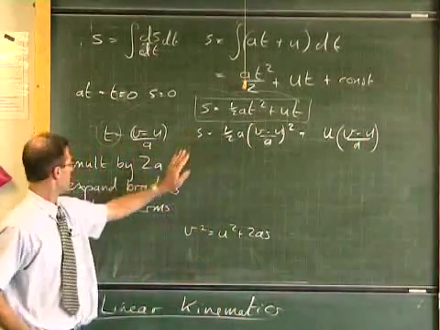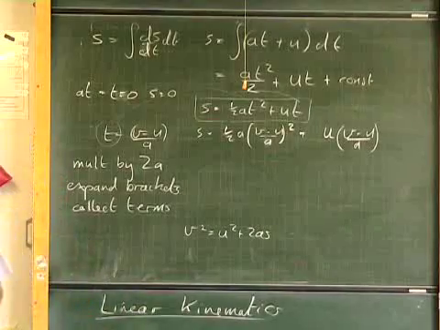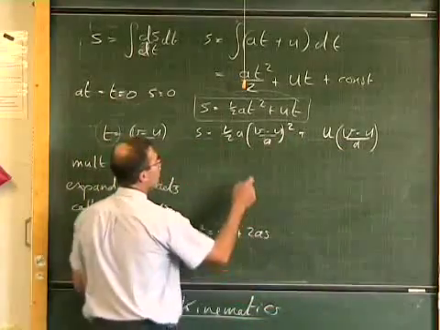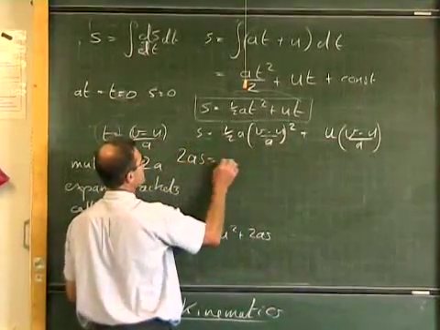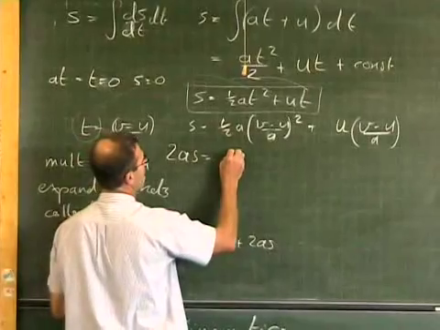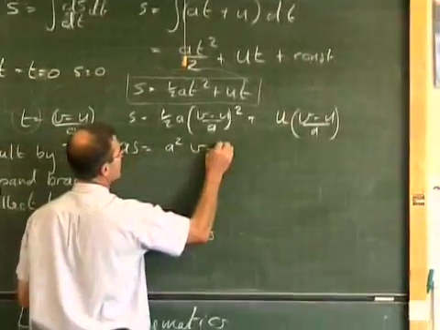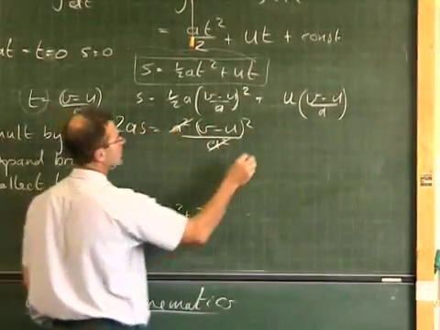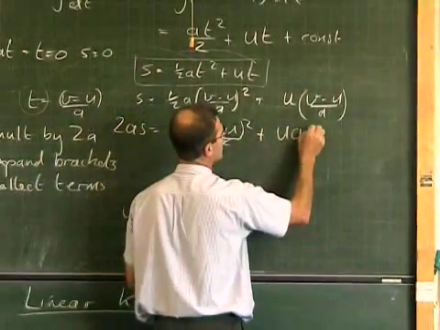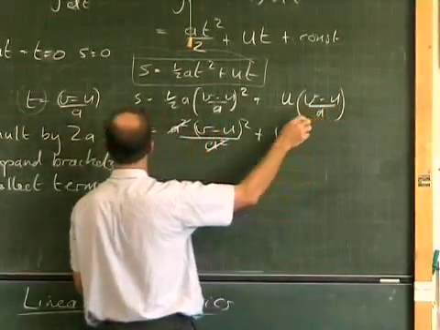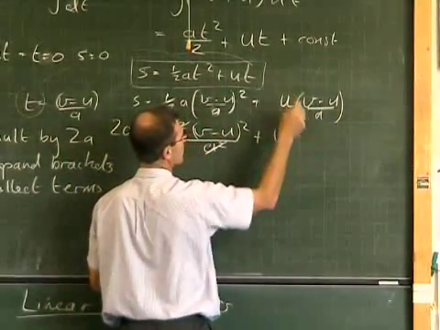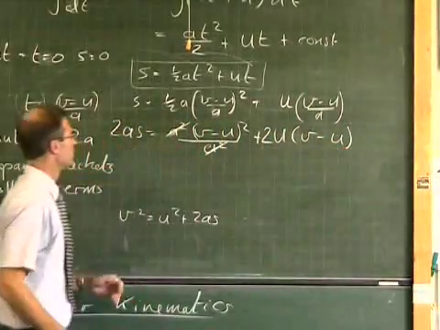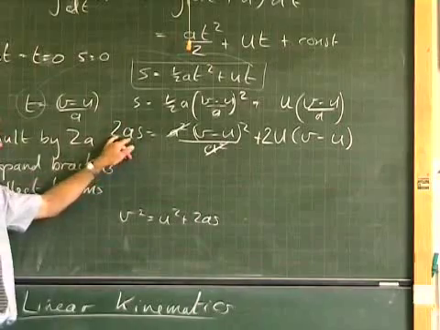First thing I did mention to do is to multiply through, get everything on top. The two things that are on the bottom at the moment are 2 and a. So I've got 2a times s equals a squared, v minus u squared on top, a squared on the bottom. That cancels. Plus u times a, because there's only one a on the bottom. Oh, no, sorry. There's one a on the bottom, one a on the top there. So it's 2u times v minus u. So that's all I've done there, multiplied through by 2 times a.